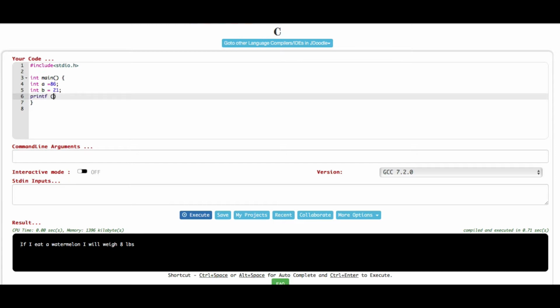I'm going to put %d, this is for integer, and \n for new line, and we are going to divide a by b. So you put forward slash b and then semicolon.